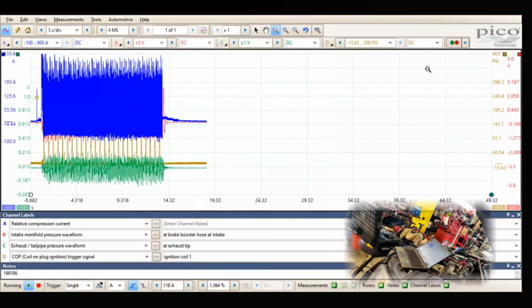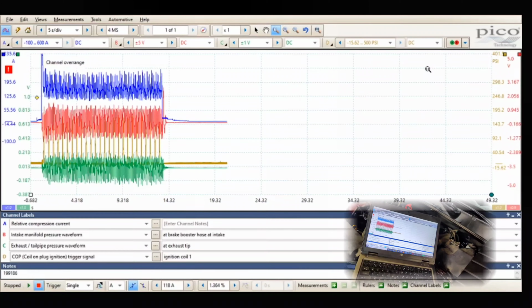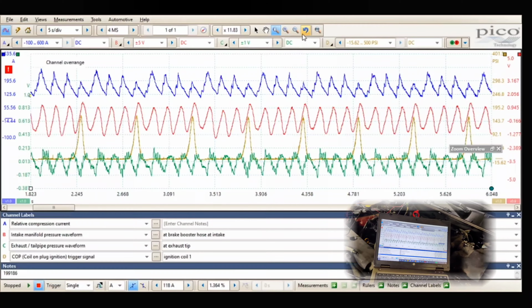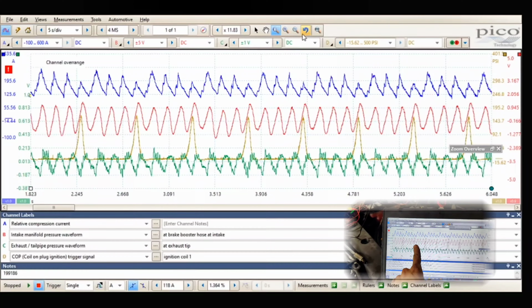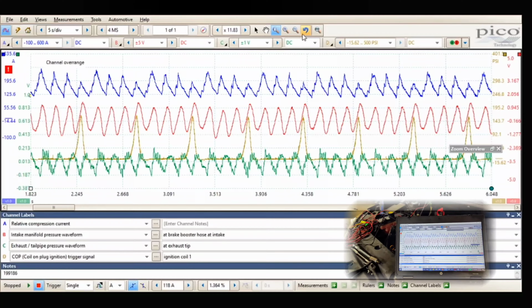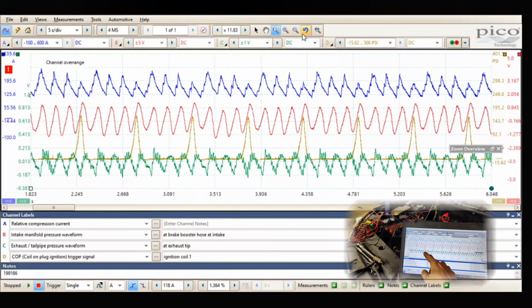Okay, let's go see what our waveform looks like. Oh, you know what? Was I set on a 500 PSI scale? Oh, look at that, guys. You can see when the pressure comes up, boom, that the intake pressure rises at the exact same time. That's a confirmed intake valve leak.